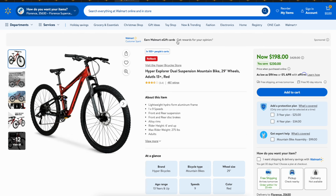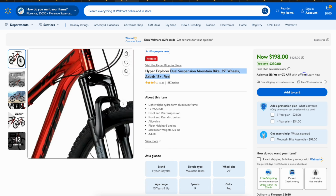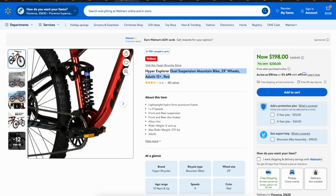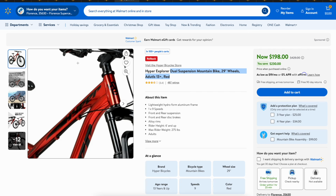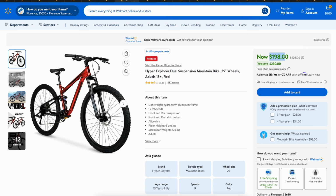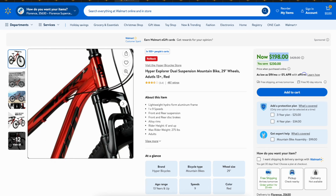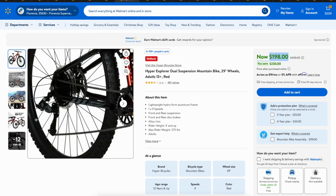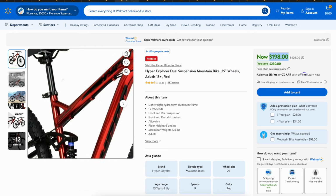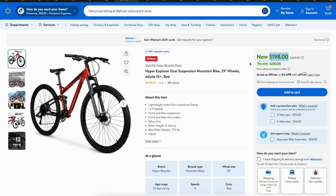Its sibling is the dual suspension version. Same bike, just dual suspension, and a different color, which looks really nice. There were some things I didn't like about this bike, but that's because of the bike it replaced on its own at this price. If you're looking for a full suspension bike, I would say if you could afford the extra $30 here, it's going to be an overall better bike because of the way it's equipped and the possibilities that it has, something someone can grow with. But if not, Shockers just fine.